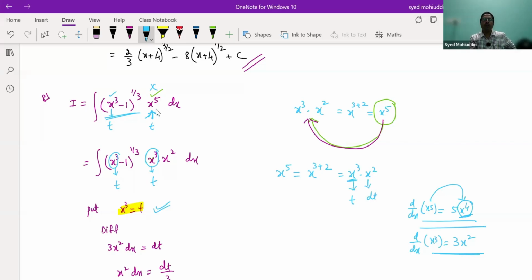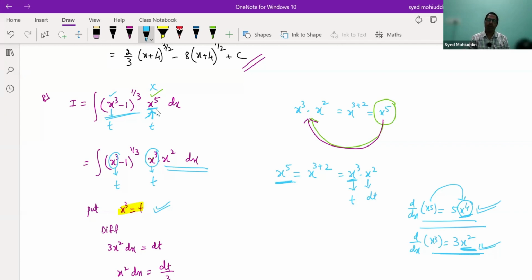So in the first step, you will not be able to identify which value has to be taken. So you have to use some methods here. First I checked with x power of 5, that was not possible. Then I checked with x cube, that was also not possible because x square was not there directly. So I thought of how to get x square. The only possibility is by splitting x power of 5. When I split this x power of 5, it becomes x cube and x square. And x cube I have taken as t. The moment I take t, I am getting x square into dx, its derivative value. This is how you need to decide.